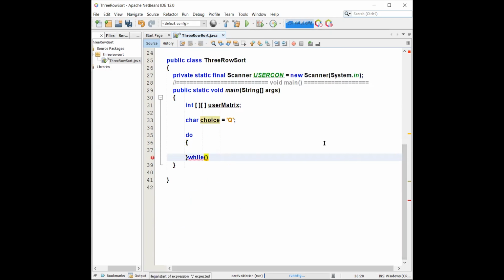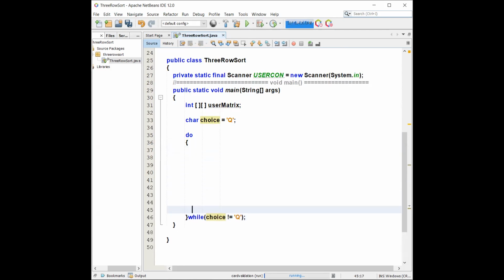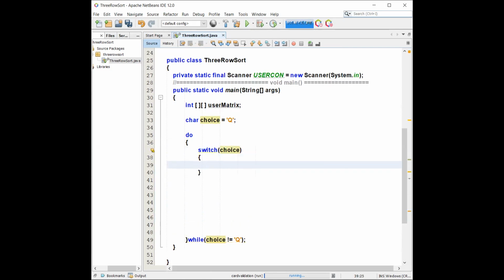While place is not equal to Q. And we put the old switcheroo in here. Switch on choice. And the first one is going to be case E.